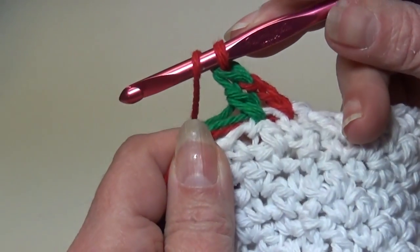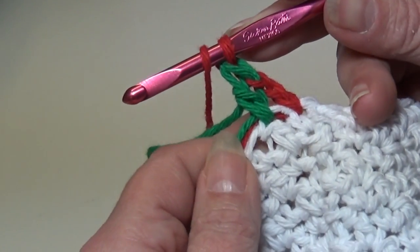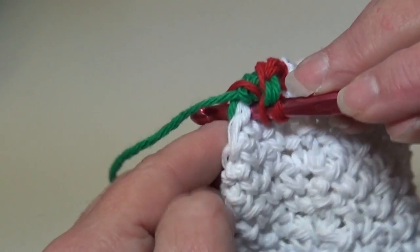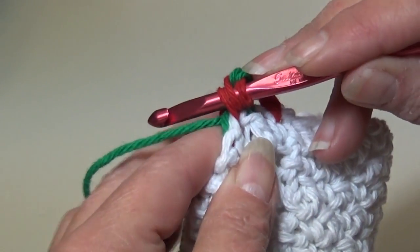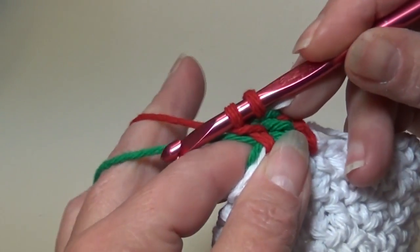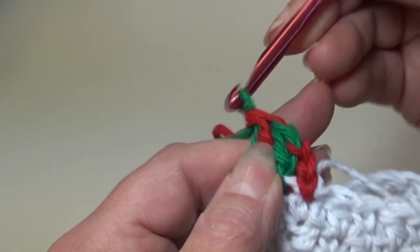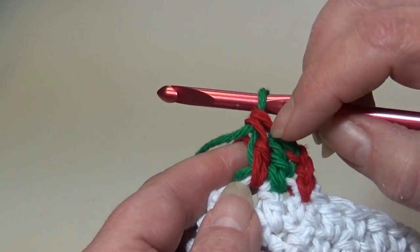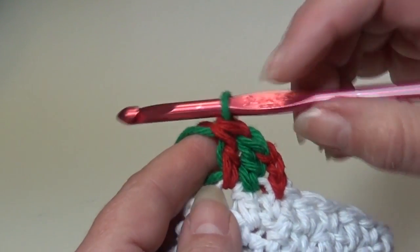Yarn over with the red, and whatever color is on your hook is the color you start your stitch with. So yarn over with the red, insert the red into the next stitch, and again I'm working over those ends. Yarn over with the red, pull it back through that stitch, yarn over with the red and pull through 2 loops. You're going to grab your green, yarn over with the green and pull through those last 2 red loops. Again, the top of your stitch should be the same color as that stitch. The next color for the next stitch, which is green, should be the color of loop on your hook.